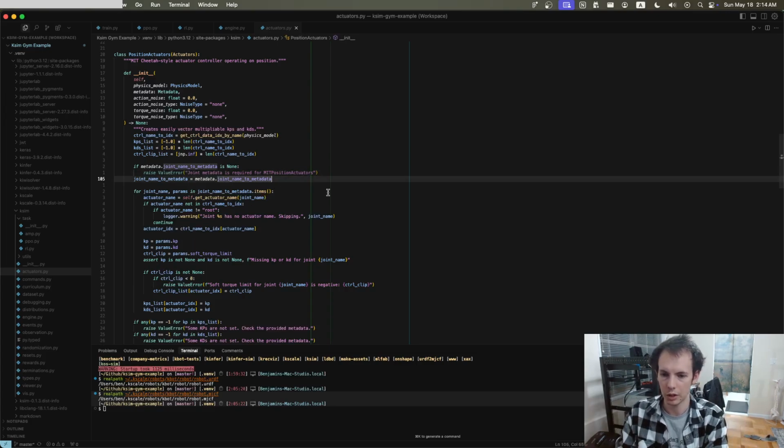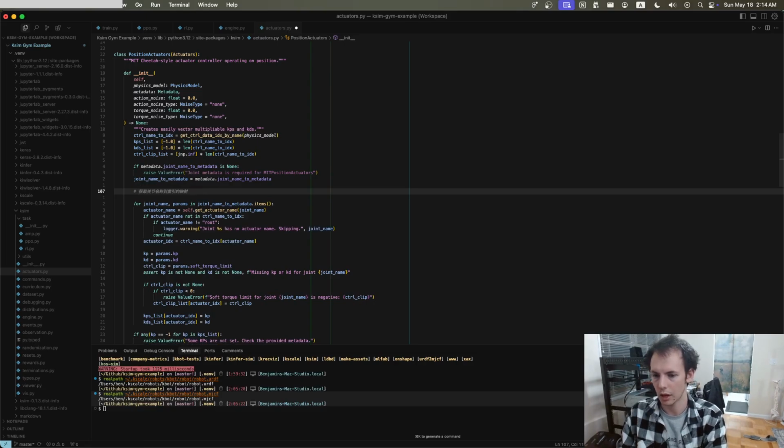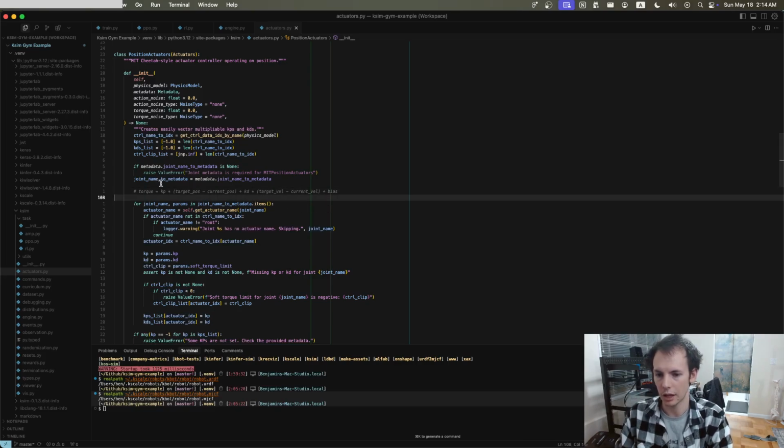If you're not familiar, a PD controller is, well, we can write out the equation for this. It's pretty simple. At the end of the day, the controller is outputting a torque command. So, all actuators are just torque controlled. But in this particular PD controller, we have this equation: torque equals Kp times (target position minus current position) plus Kd times (target velocity minus current velocity) plus some bias torque. In practice, we normally set the target velocity to be 0, and we set Kd to be the ideally damped Kd to make this sort of an ideally damped system.